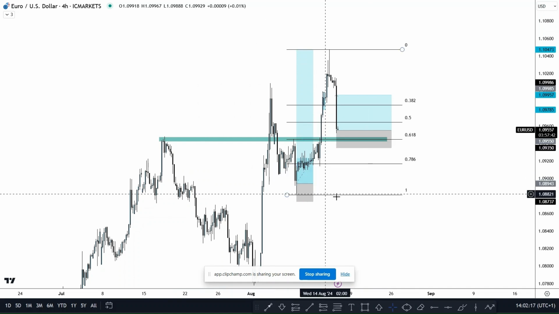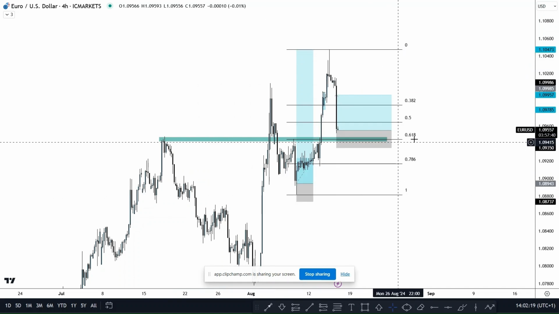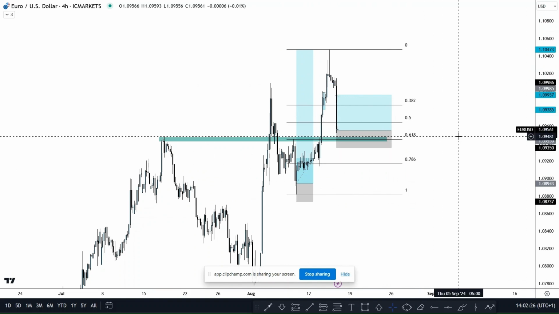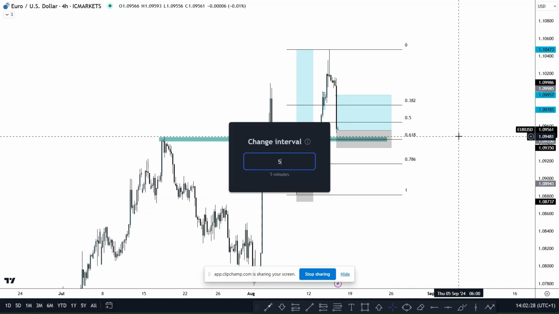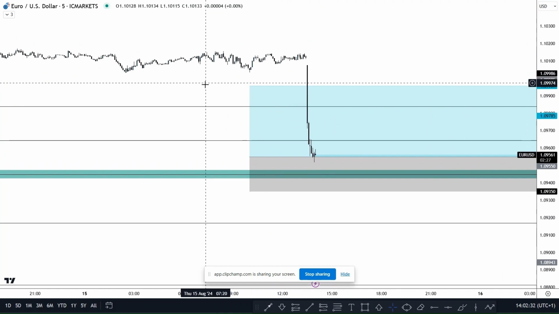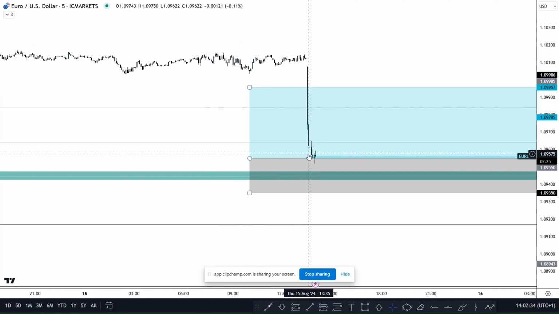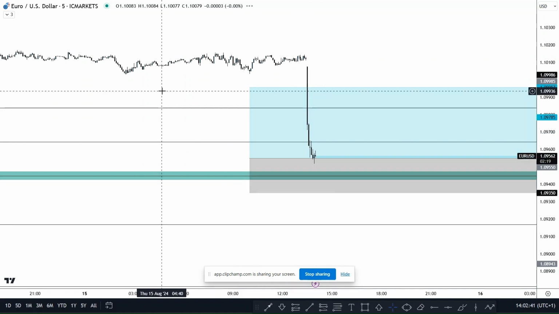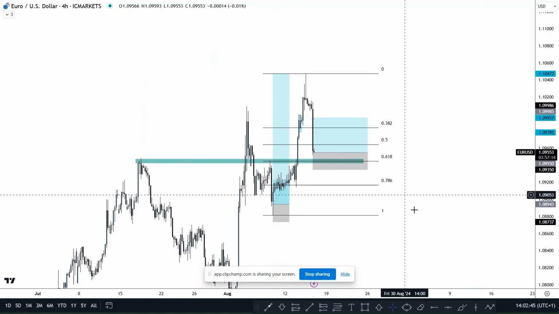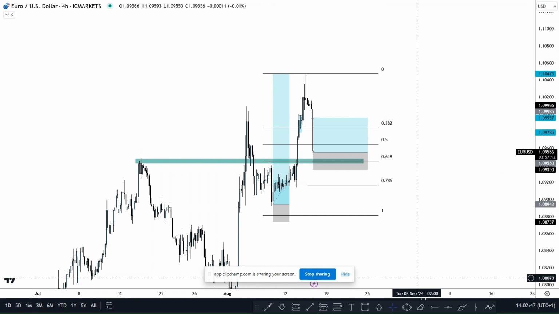We also had a Fibonacci move on the downside, and the 61 fib lined up with our key level. And if we look to the right hand side, we also had the 109.50 psychological round number. So if you can see, when news comes out, news usually will push down heavily into a level. This pushed it heavily down into this level, and price has started to slow down. This doesn't necessarily mean that this trade is going to win, but the reasoning is there, and obviously all we can do now is wait and see.